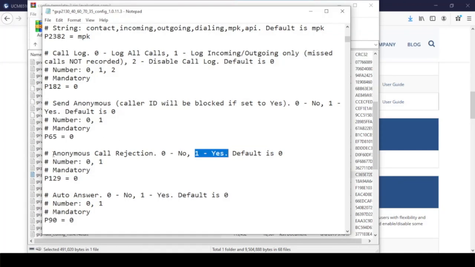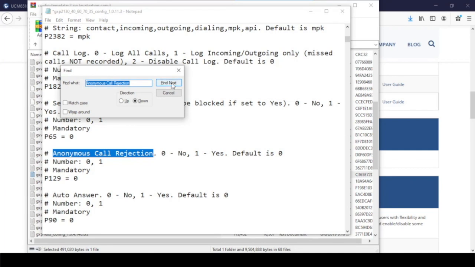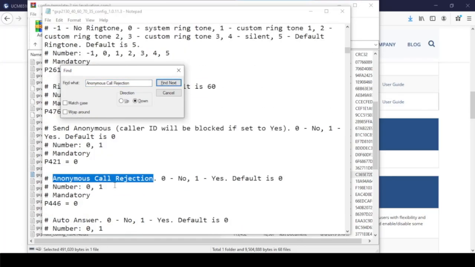And as you know, this setting applies to the first account. The GXP has 6 accounts or 6 SIP accounts. So when you do that setting, you're actually going to find 6 settings. Each account is going to have its own P code. So in case you want to do the same thing for the second account, you just move on to the next option. And then you're going to find that the P code associated with the same setting for the SIP account number 2 is P446.